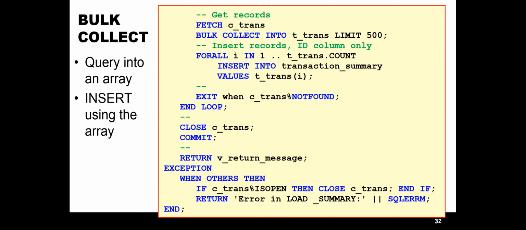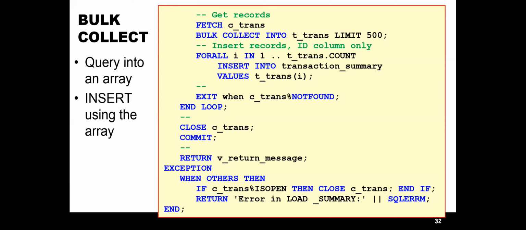You can have a limit based on what memory is needed, or what memory is available. It may be that it's not a very big set of results, and you can load it all without a limit, but you have to deal with what your available memory is for that. So in this case, we're fetching 500 rows, and then we do some processing. With this comment here, we'd be doing this insert records thing. We'd probably be doing some processing on those records before we do an insert back into a summary table. And then this would be the example of how we load that full array of 500 records back into this other table, the transaction summary table. And this is a single statement to the database.